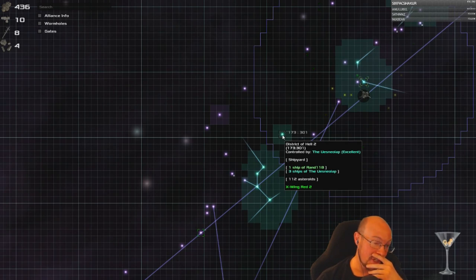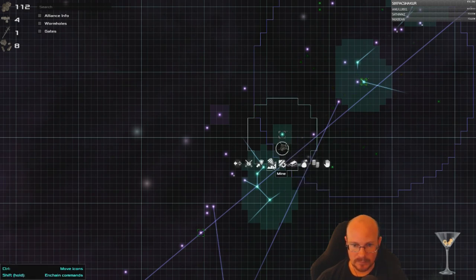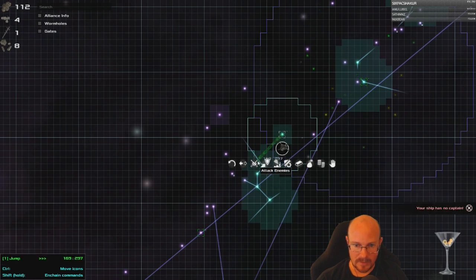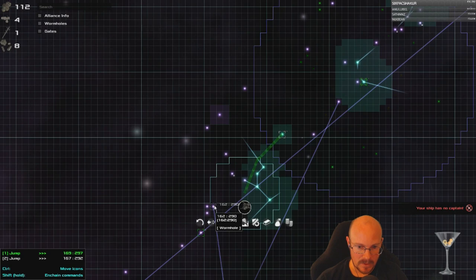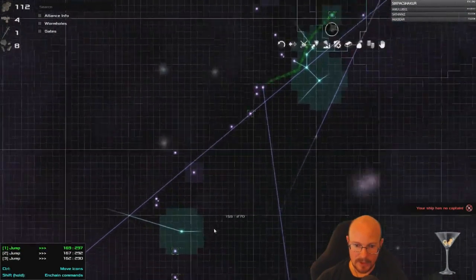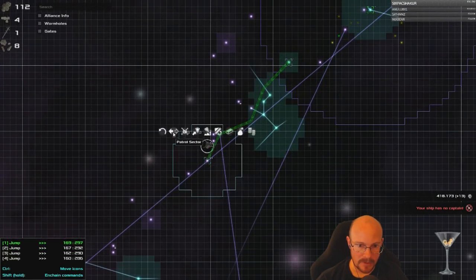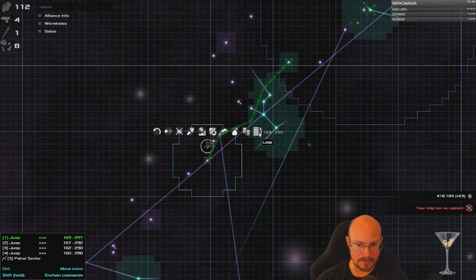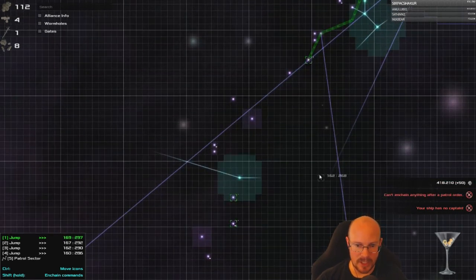I could have him tell these guys to start another one. I don't think I want to do that yet. Okay, and he's got a decent hyperdrive, so that's pretty good. Head down to... where are my miners? Here they are, right? There. Patrol. Cool, so he'll be protecting the miners. Once the miners are done, they'll go down here.